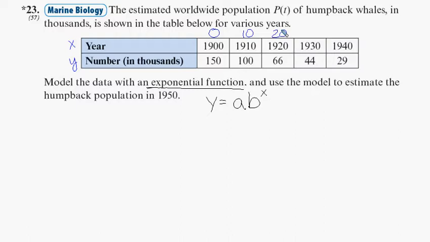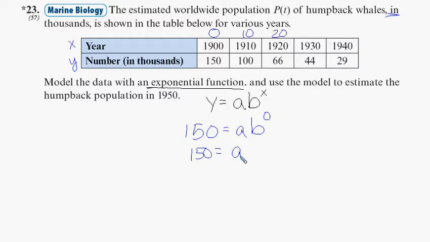Okay, so for our first scenario, we know that there were 150. And by the way, remember that this is in thousands. We just tack on the thousands at the end so that we don't have to carry all those zeros. So 150 is equal to a·b^x. We don't know the a value, we don't know the b value, but we do know the x value is 0. So we can confidently say that 150 is equal to a, because b to the 0 power equals 1. So we know that a is equal to 150.